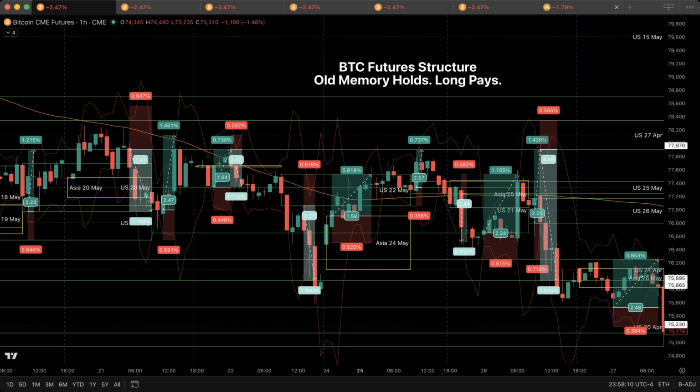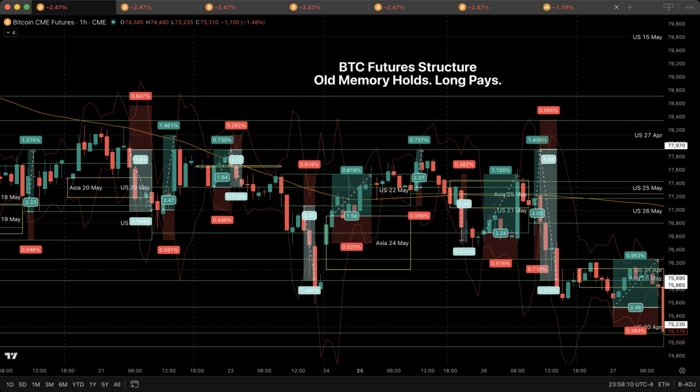Now price begins to move up. It returns through the structure. It pushes toward April 21st US session upper boundary. That becomes the target. The move is not random. It starts from April 20th US upper memory. It aims toward April 21st US upper memory. Old session memory gives both sides. Entry. Stop. Target. That is how the trade becomes visible.